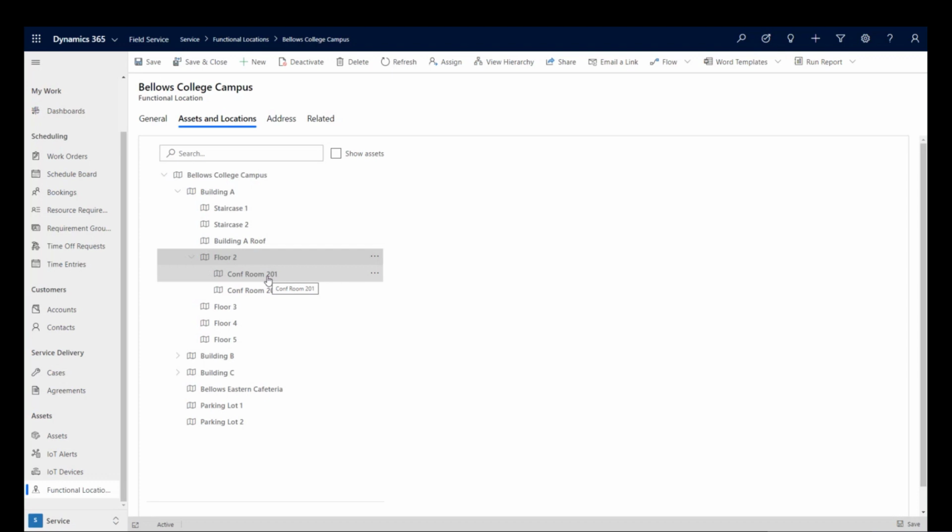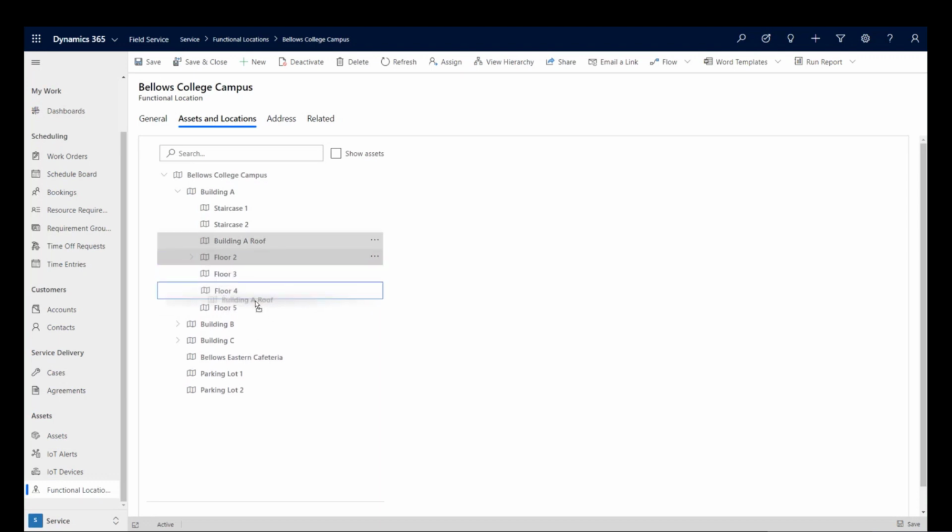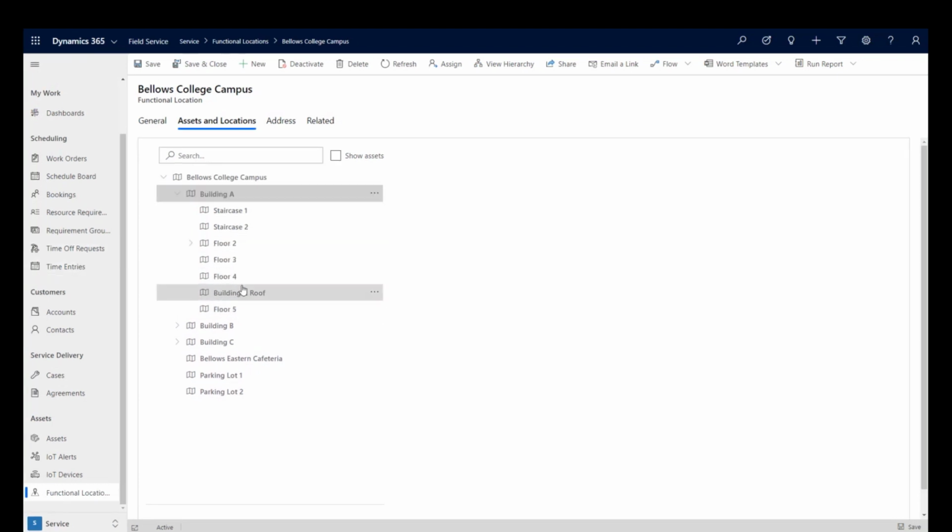Let's focus on a couple of functions around the tree itself that you can accomplish. So first of all, sometimes based on your spelling, because we'll do this alphabetically, you may end up in a situation where, let's say, building A roof was showing up right over here. So if at any point things get out of order, here you can see building A roof, which is in between 4 and 5, and I want it to be below it, I can always take it, drop it just below, and now it reorders it so that moving forward, I can see things in the order I want that make the most sense.